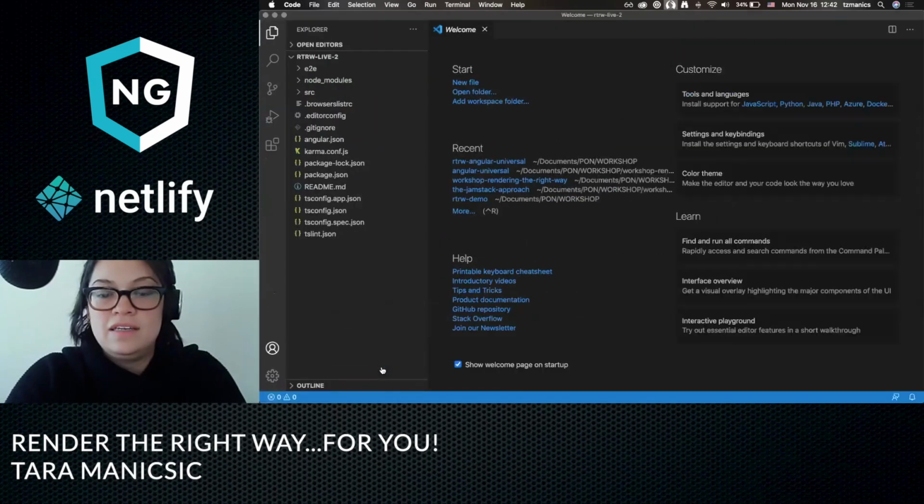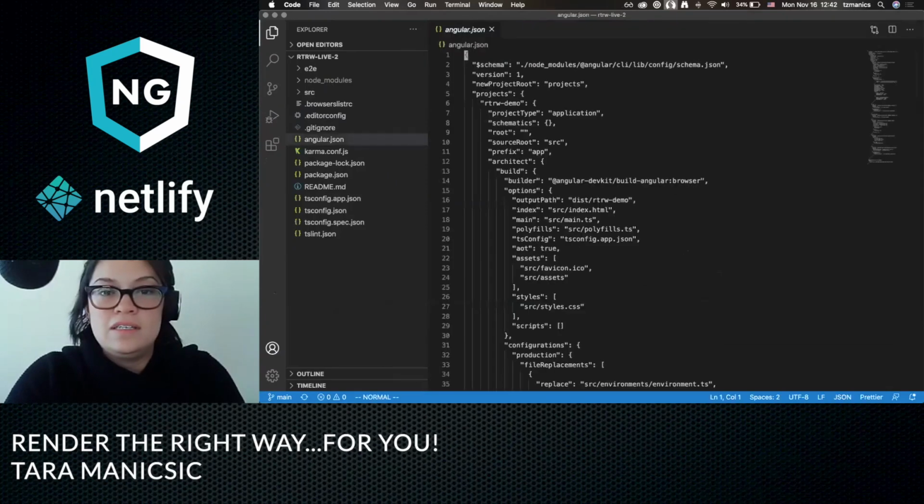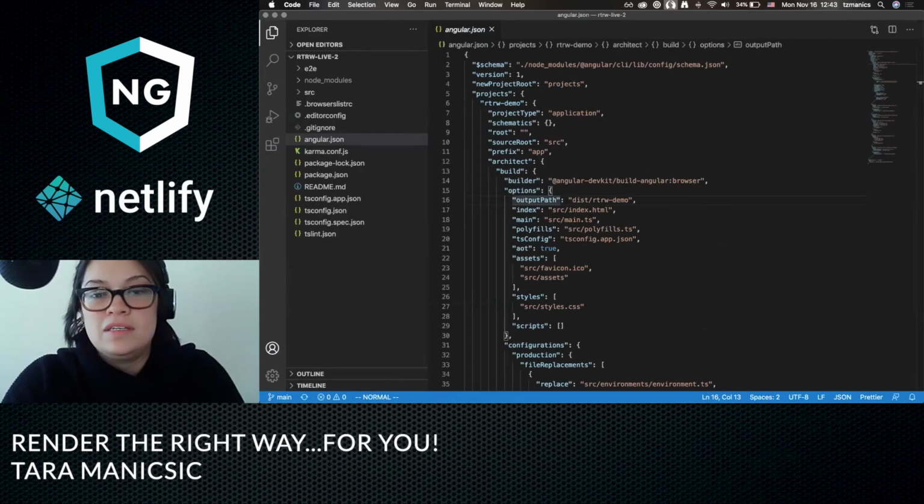That's okay. So if we look in the angular.json, you can see that the output path has the name of the project there as RTRW demo. So if ever you want to change that for your build commands, that's where you do it.